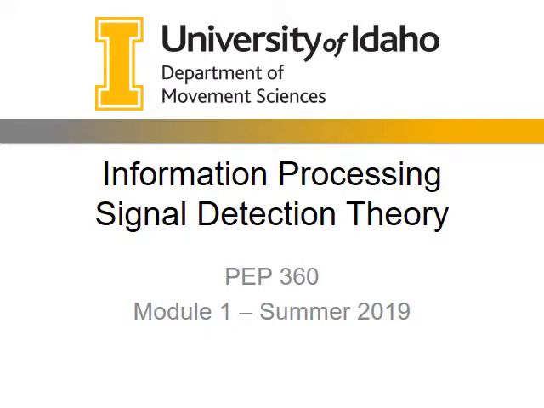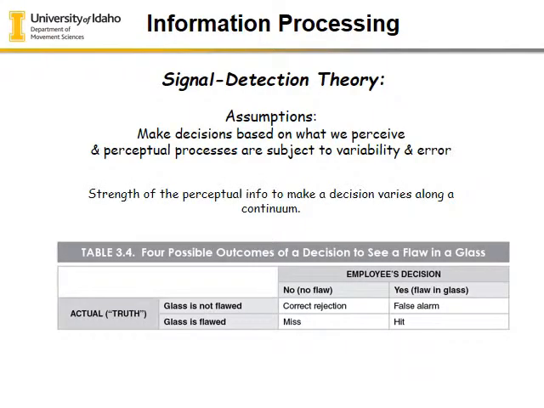Now, to continue the conversation about information processing, we're going to go to the next step, and that's signal detection theory. And I said that slow because I keep having trouble saying detection, but signal detection theory. This is the idea that you have an input signal, and because of whatever your experiences or your view are, you make the proper decision.